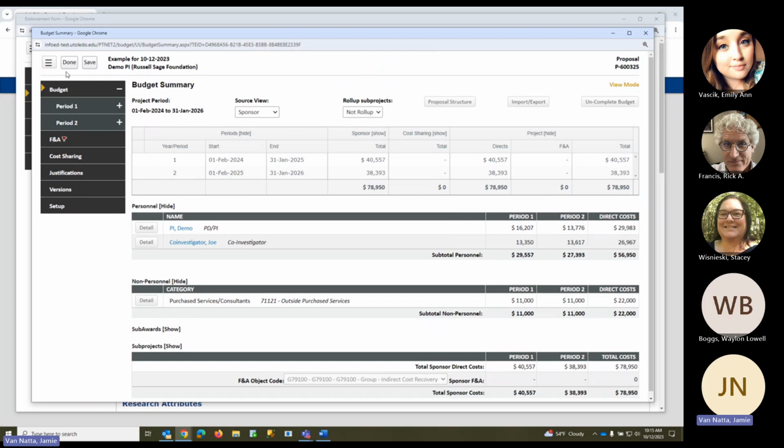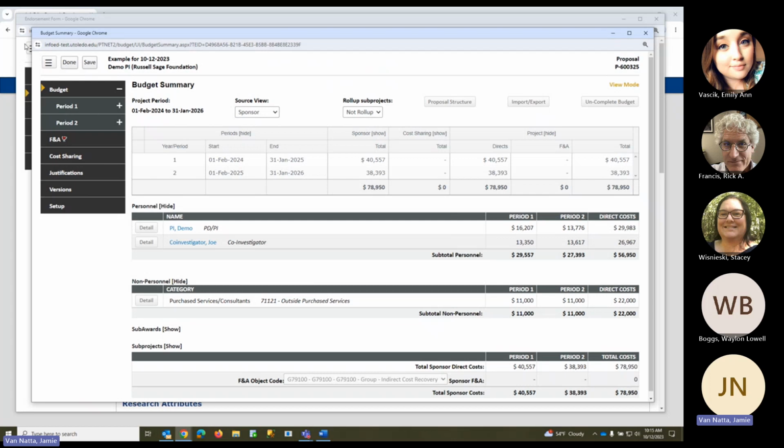And so then I want to highlight up here these little done and save buttons. Obviously, because I completed it, that did save it. I don't need to resave it again. But it's very important that we all get used to using the done button, because the done button is what tells the system that you are done in this record, and therefore it is open for editing to other people.